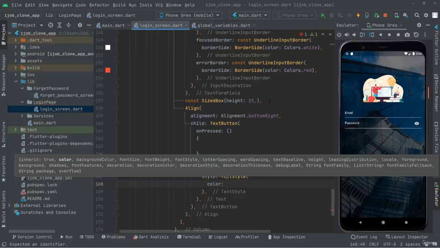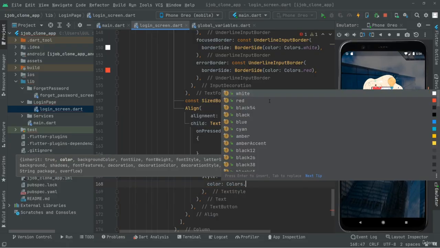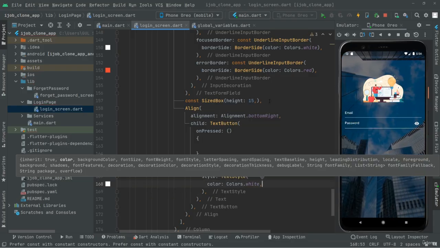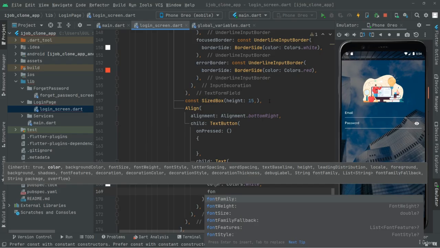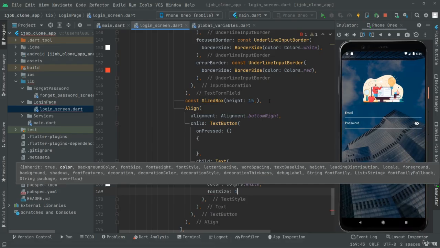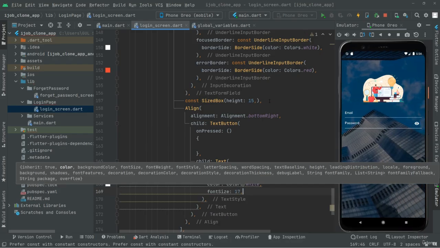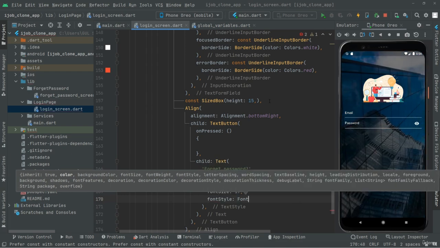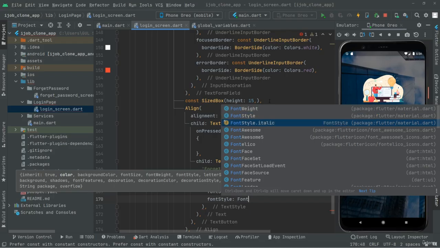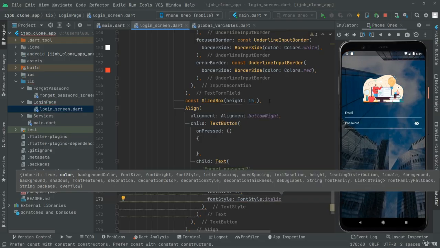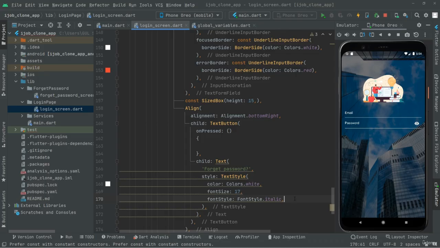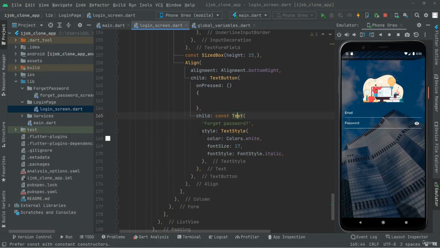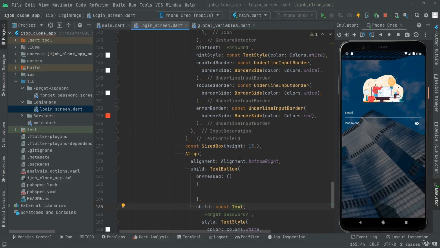Color will be the white one, so it's going to be visible then on that screen. So that's fine. And let's go at the font size. We will make it a little bit big, so 17 will be fine, and font style will be font style dot italic, put comma, and that's fine. Now add in here constant modifier, so the yellow line will be gone. There we go, all good.